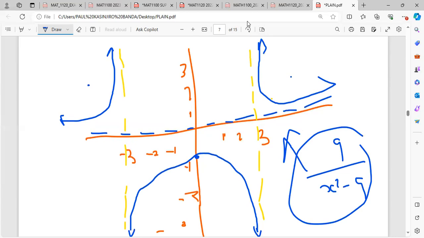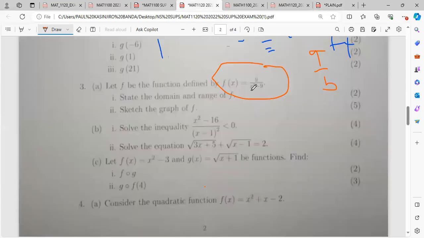Okay, so I'll move on to the next one. I've sketched this. Now it's about solving inequalities. Then I'll move to those cubic ones, then we call it a day.